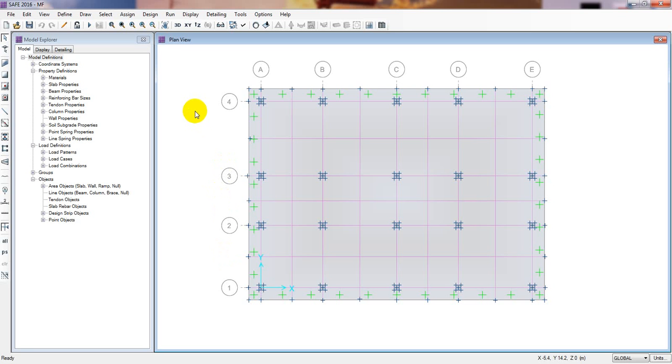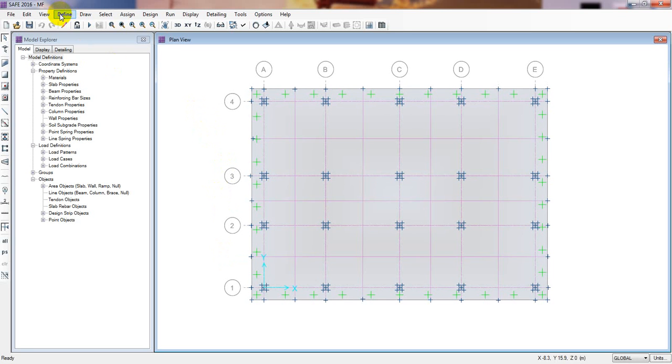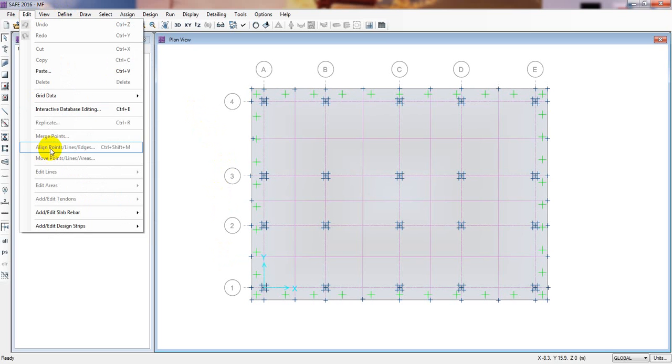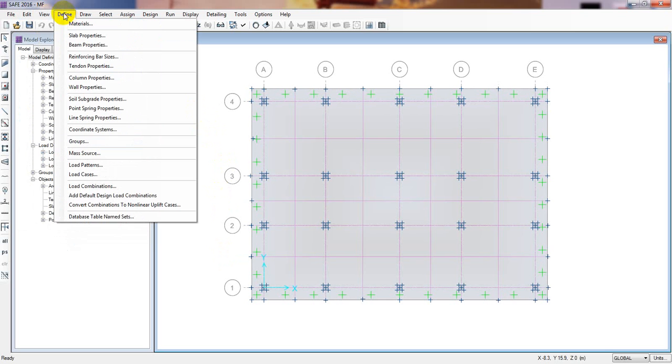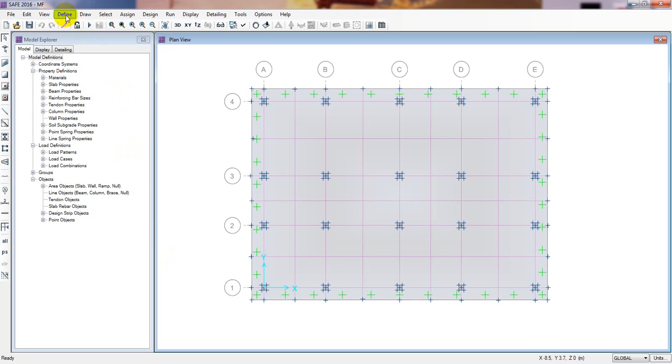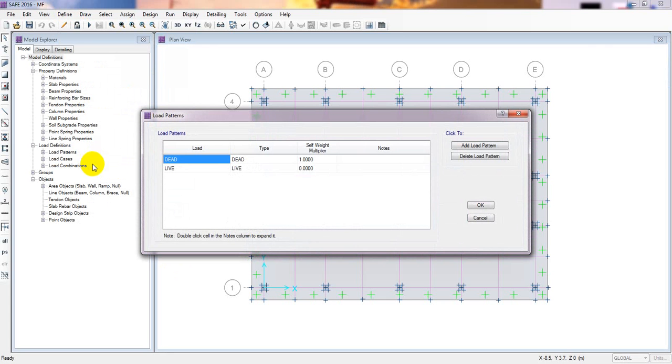To go for that procedure, first of all, you have two ways. First, define, then convert combination to non-linear uplift case. But first I will go to define, then load pattern. From here you can add another load, but we will not add another load, I will just delete.